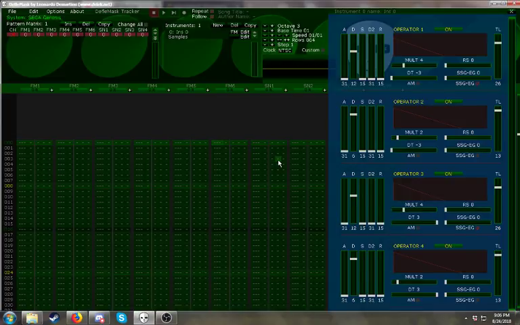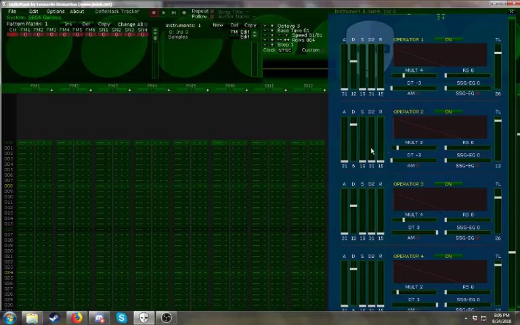So this chorus delay echo sound you hear is all being produced with a single instrument using 4 operators, and that's it. You want to know what's even cooler though? You can give it even more of a little reverb edge by adjusting the decay rate of operator 3 now.